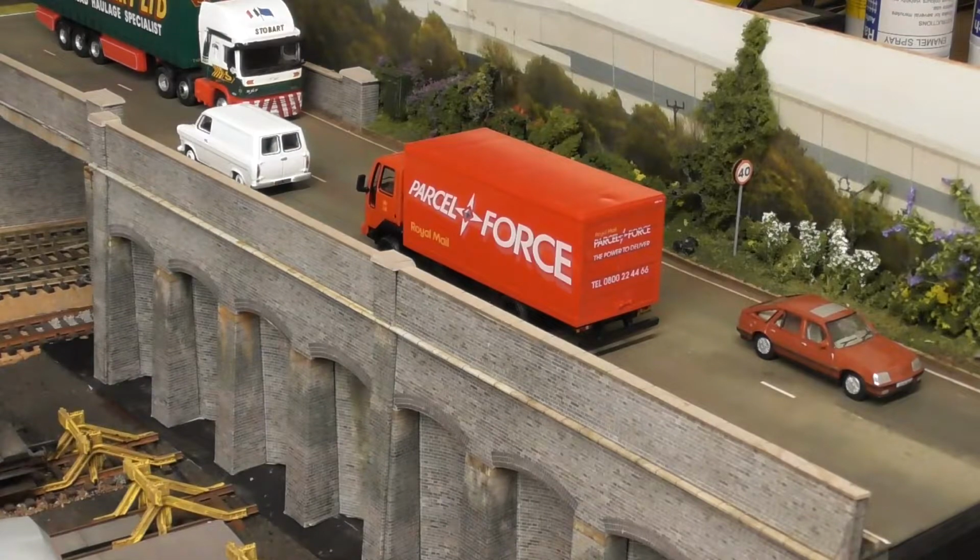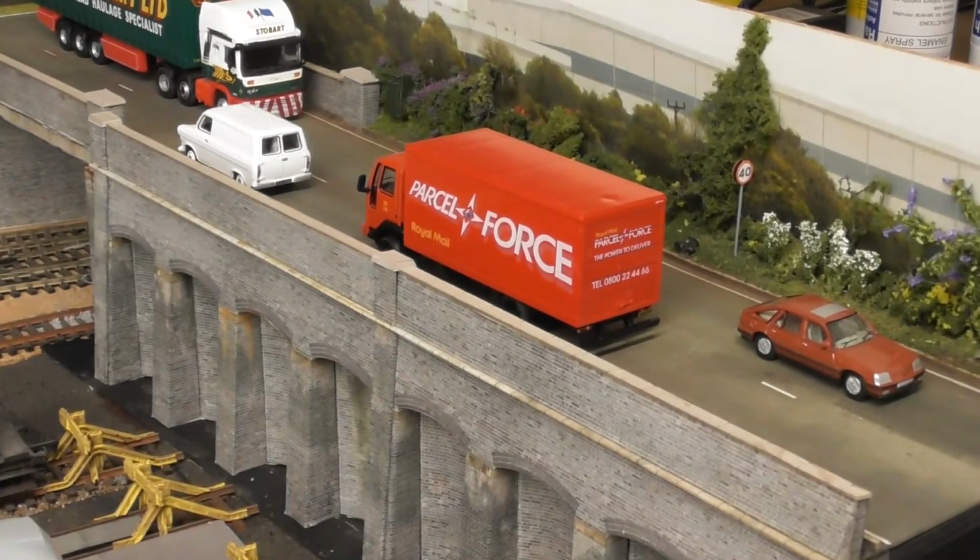We have over the back there, which you can just about see under the bridge, the up main, here is the down main, and this is the bi-directional relief line. All of which, for any newcomers, will be fully signalled and automatic signalled, which will also control the trains. You don't have to, you can run manually if you wish, but if you just switch that track to being automatically controlled, you can have two trains running round and round on it, and they won't crash into one another, they will just stop at the signals.